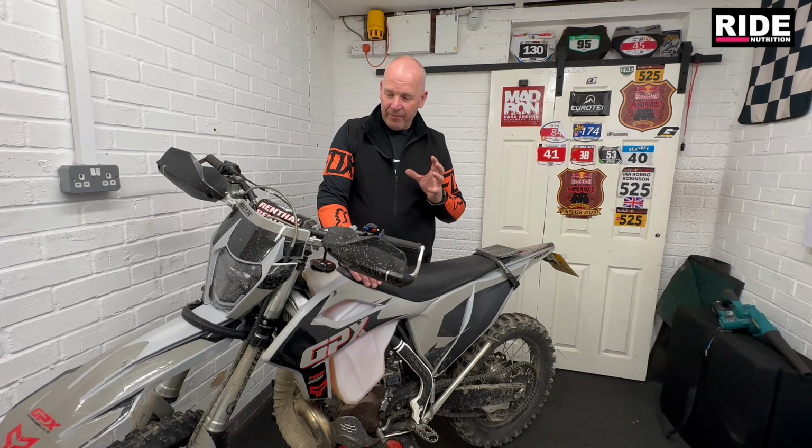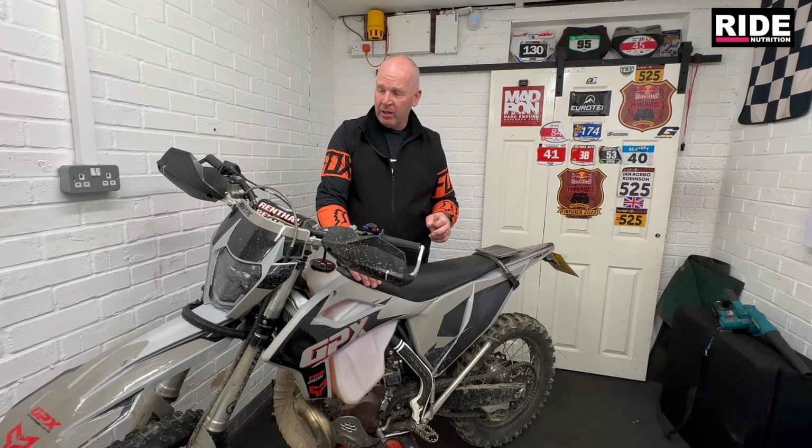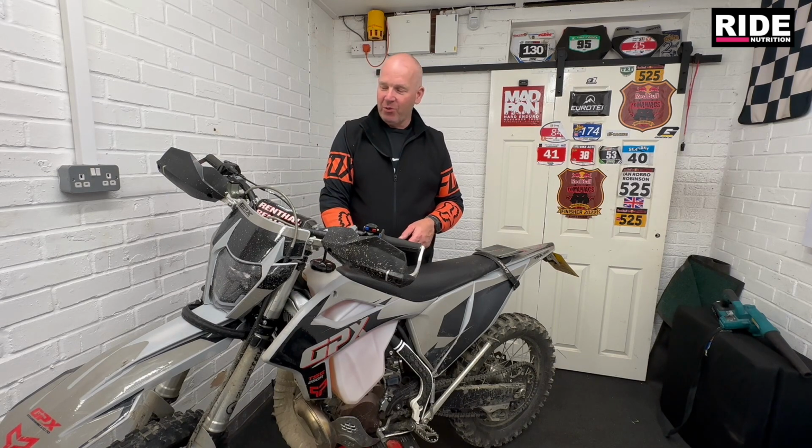So we've got the carb on, all set up, getting it started, pulled the fuel assist choke mechanism, and the bike fired up. Got the bike revving, and then knocked the choke off, but it was just like bleh, bleh. Then the revs would pick up, they'd go through the roof, you know, so that told me it was lean.